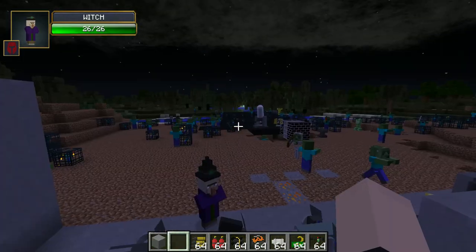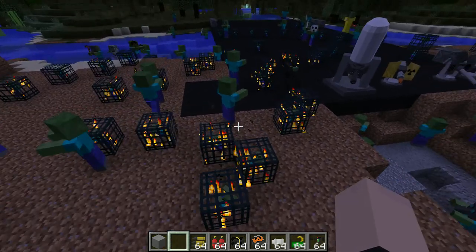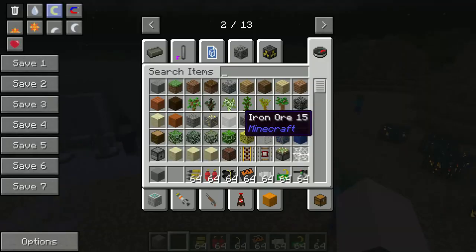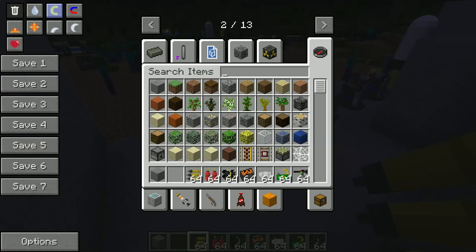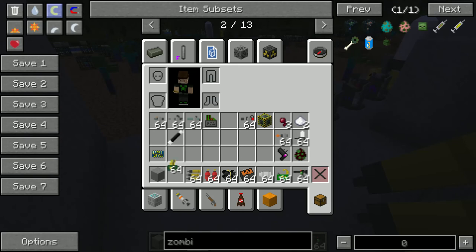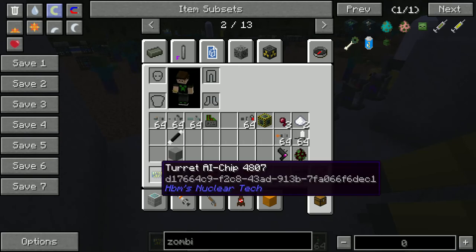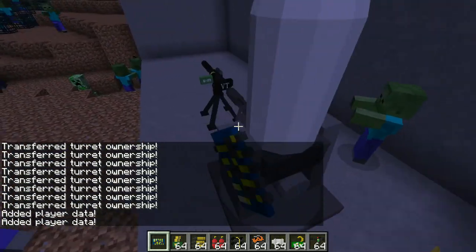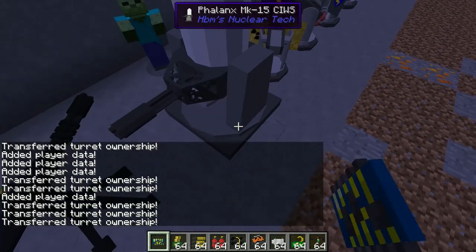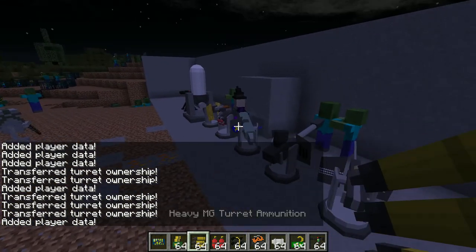Alrighty, so we're back, and we have so many zombie spawners, it's not even funny. Anyway, we're gonna see if these lovely turrets can handle a mass invasion. Alright, so now what we're gonna do is use the turret AI chip, which means it will automatically have its own artificial intelligence, which means it's gonna start shooting stuff.